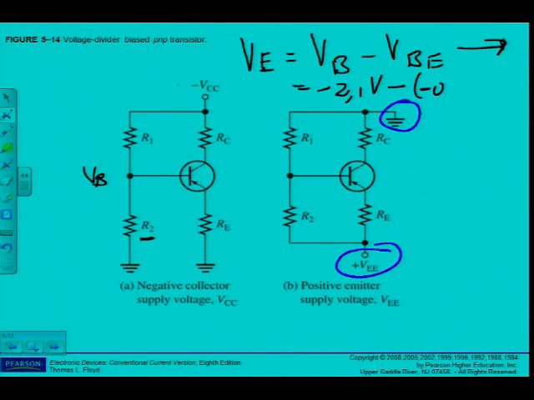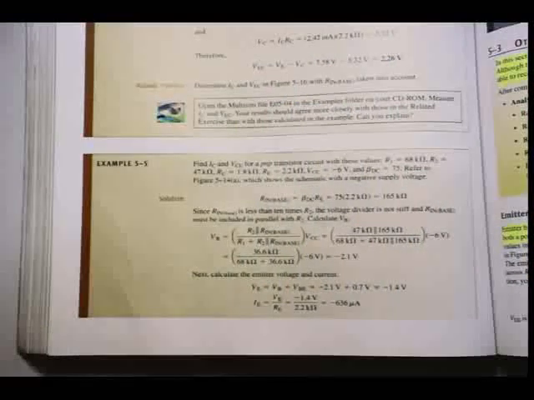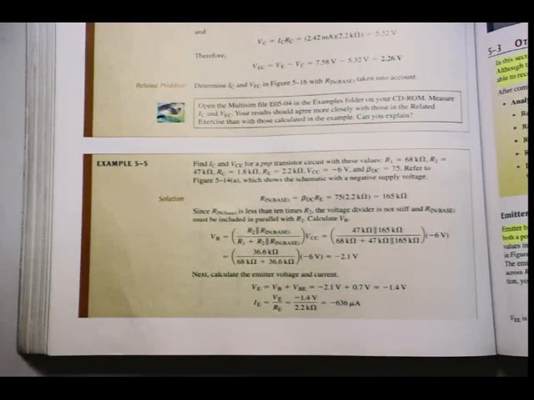VB is now minus 2,1 that we've just calculated. Formula the same as the NPN, minus, but VBE is minus 0,7 volts. Minus and a minus makes it a plus. That's why in this example they tell you that VE is equal to VB plus VBE, but actually the formula is still exactly the same. You just have to keep your polarities in mind. Alright, if we go back to the book, I can see then I get a value of minus 1,4.